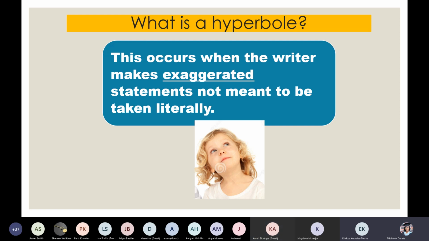Let's talk about that one. We waited in line all day. Can you literally wait in line all day? Yeah, I think you can literally wait in line all day. So somebody may look at that and say, I don't think that's extreme exaggeration because I have literally waited in line all day. Yeah, but that is true. No, but I mean, it could be taken as an exaggeration as well.